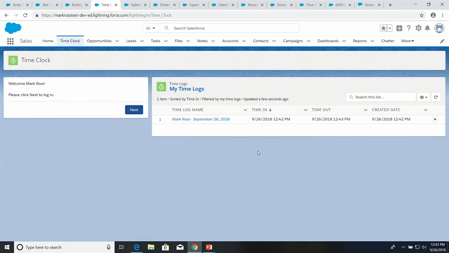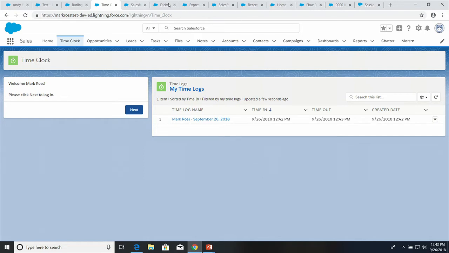And there we go. Now I have a timeout. And I could have gone to any other tab. I could have done all sorts of work. I just have to come back to that time log tab. And now I can run my flow to create the time log record, to update the time log record, to find the correct one, to find the most recent one that doesn't have a timeout option on it, doesn't have timeout filled in, and then finish that record off.